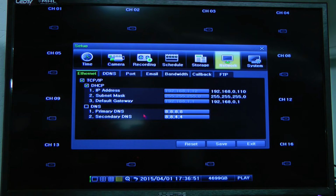If you have that all written down, we're going to take the DVR out of DHCP mode. This is a dynamic mode. The lights blink off, you power cycle the DVR, it may wake up and come in with a new IP address. We want it to stay this same .110. So uncheck your DHCP and save this change.